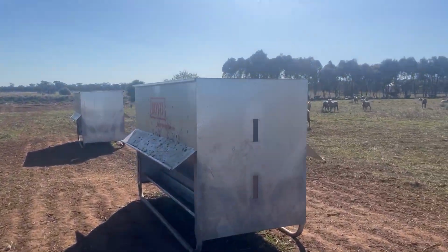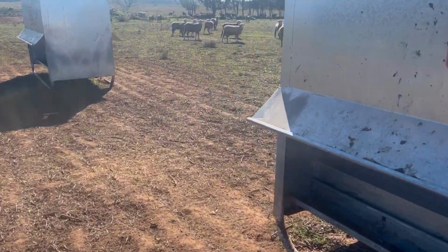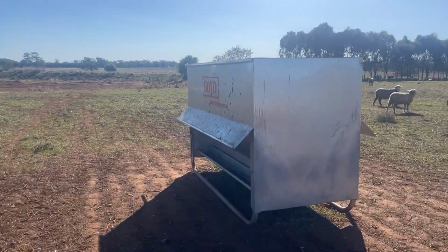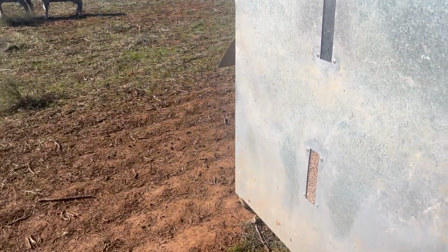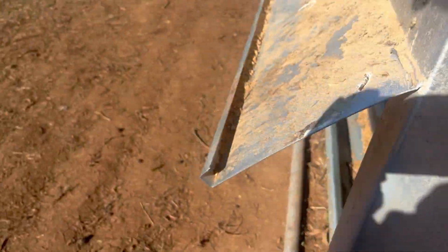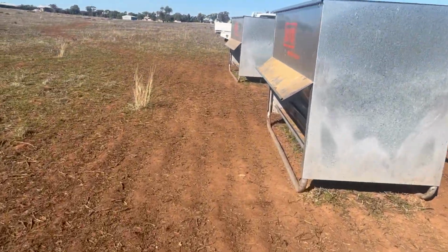Righto, here we are. Hey, sheepies. They were definitely eating at them when I came down. They've just run away clearly because I'm here. Let's just check. These feeders are awesome because they've got windows, so you can see. That one's just below that window. And thankfully, I might just run a stick along that one. It's just got a bit blocked there. Because the rain has stopped, it's flowing freely. This one's a little bit more empty, but it is down to there. It's above that window.